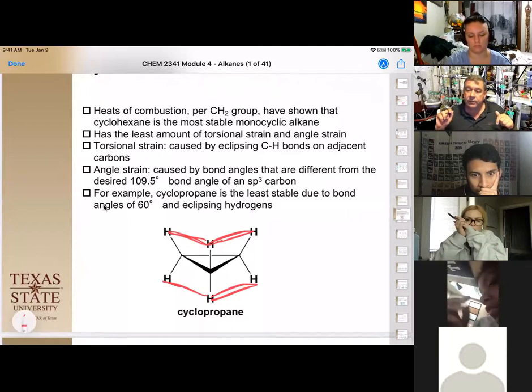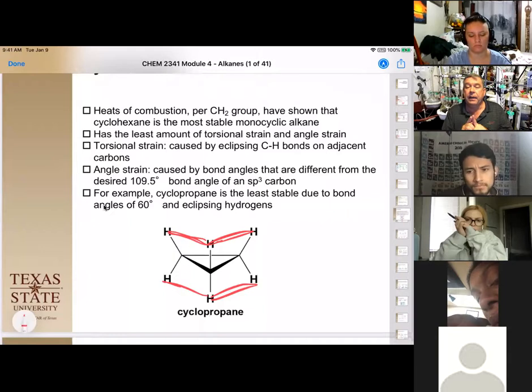Ring strain is related to the difference in combustion compared to the straight chain, or technically the equivalent number of CH2s. So if we took what the combustion for a CH2 group would be, and measured that, and then accounted for 6 of them in a ring of 6, it's the difference between our theoretical number and our measured number. It's not technically the straight chain, because in a straight chain you'd have 2 more hydrogens.